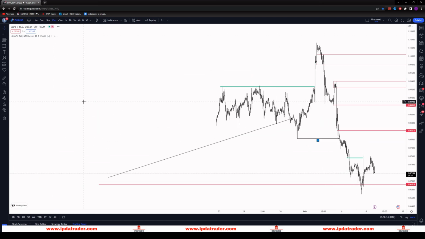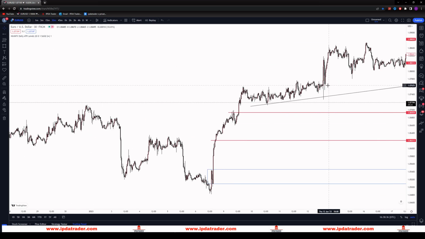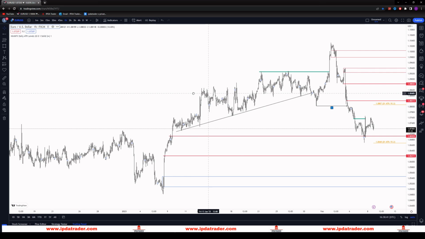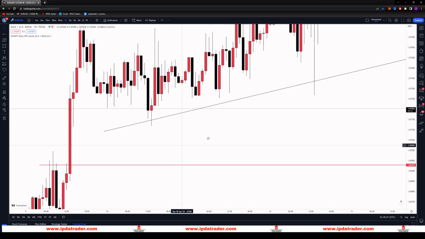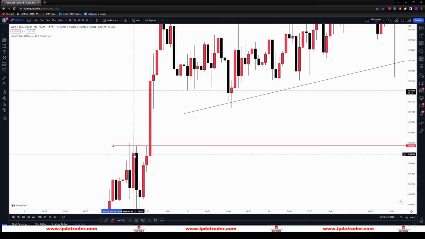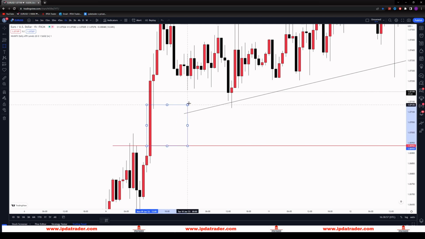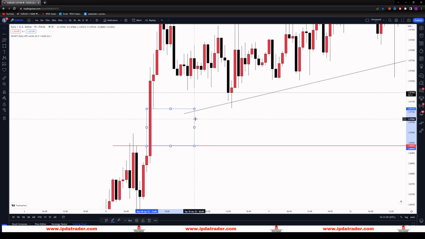Once again, you're free to look at multiple time frames and denote the one that you deem as the most relevant one. But for me, I stuck to the 1 hour, and what I saw was this naked level here. If you put it in the right place, you can see there is a wick here that we've never returned into. I'm aware of this fair value gap, but the way that I use fair value gaps in my trading is that they tend to fill more often than not. So I'm looking at this naked level here, which is this wick high that has not been tested yet.